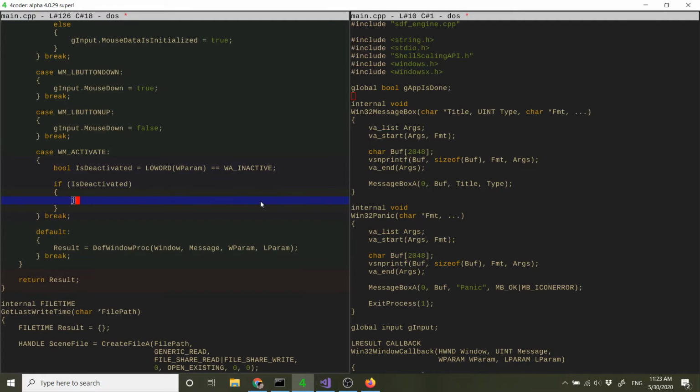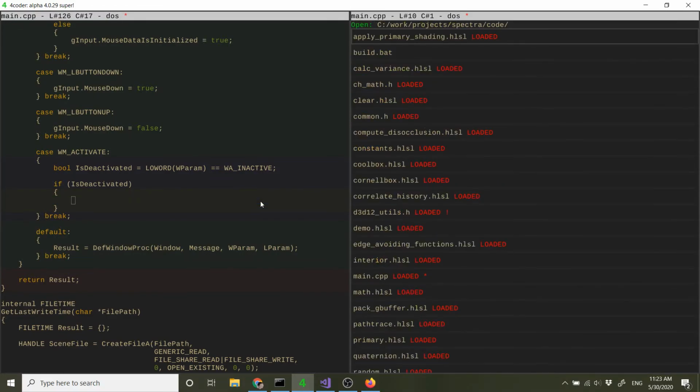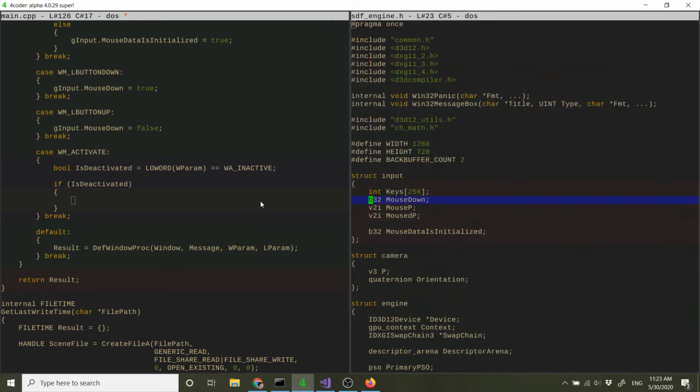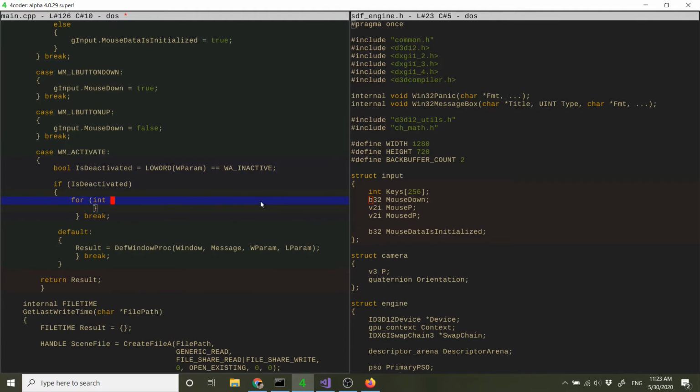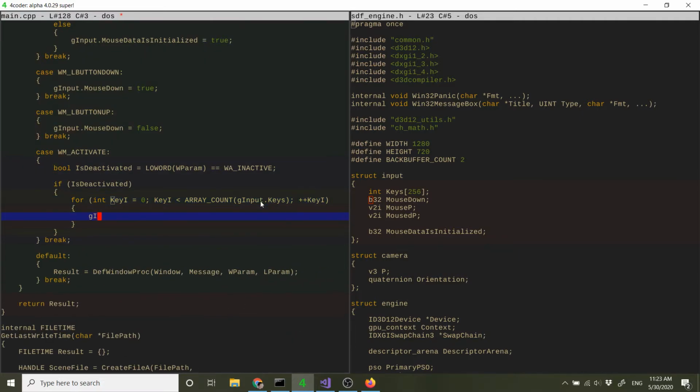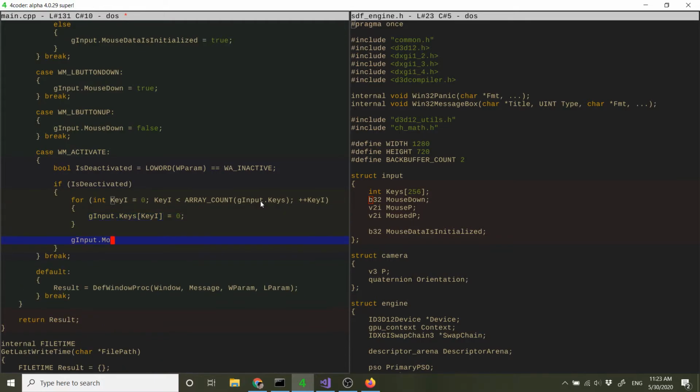So whenever it deactivates, I want to clear the input struct, which is here. I just have to iterate through all the keys and reset the mouse down to false, I guess.